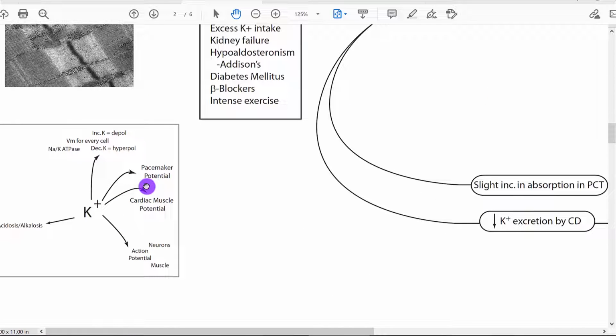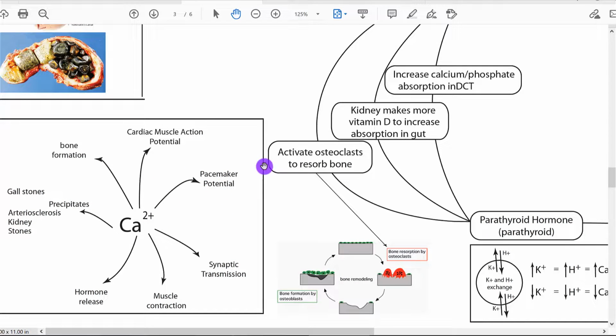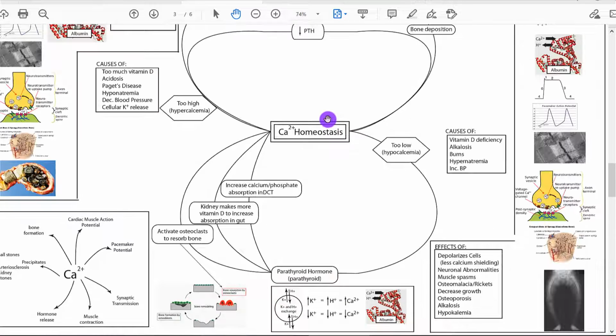And I'm going to do some examples here. One of the things you're going to see is potassium is the least controlled of the different things, and so it's often the one that leads to lethality because we can't control that one as well. Or all the times you've seen calcium in the body, so you have to control these electrolytes really well. So that's why this is really challenging.